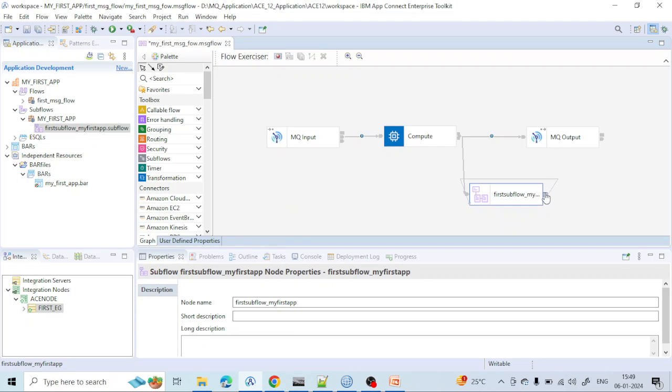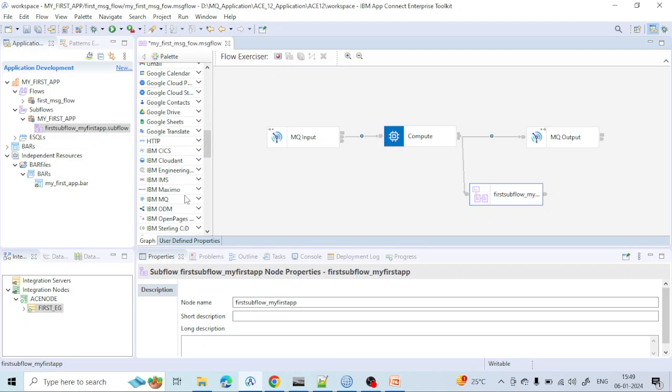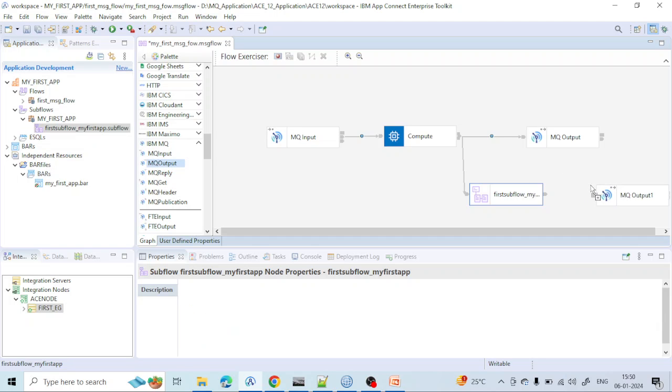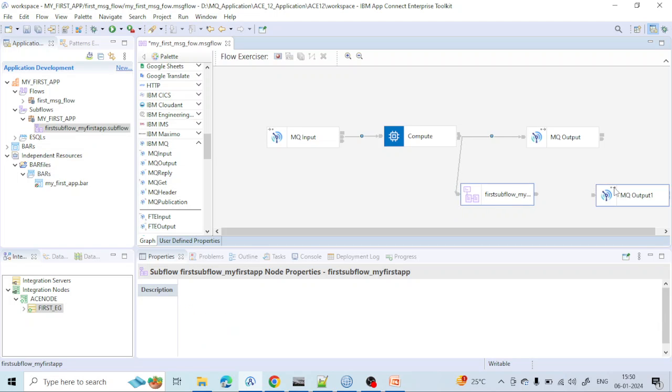Now here I want to send something to the MQ output, so let's select the IBM MQ output.